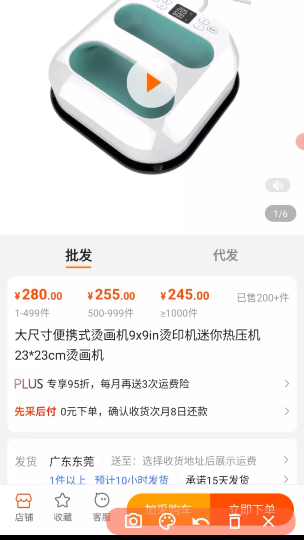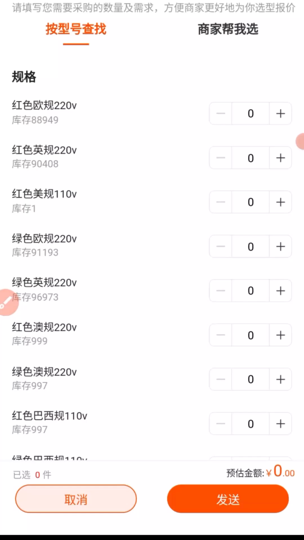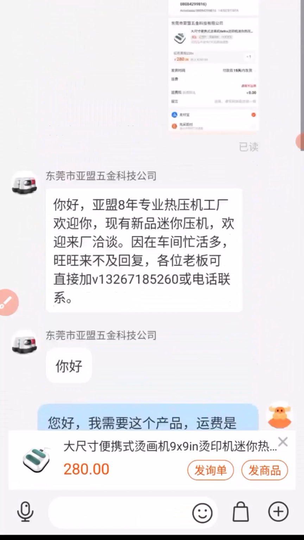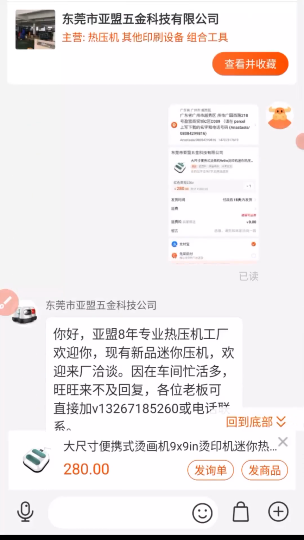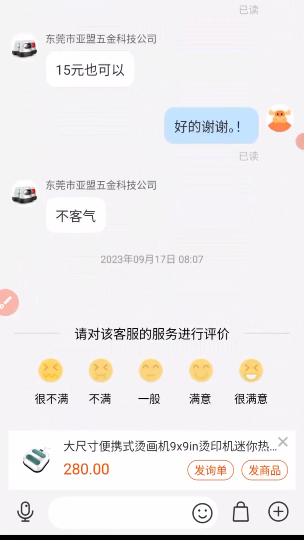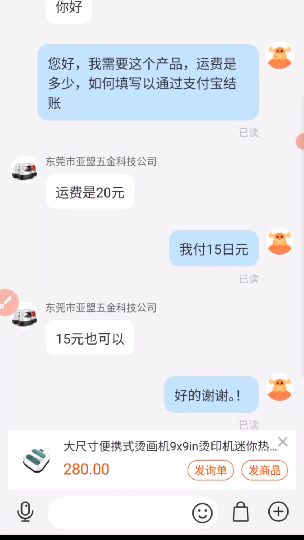So they try to reduce cost on everything. So you can just click on here to negotiate with the supplier. In the past, I was able to talk to this supplier. Then I will just show you my conversation with the supplier right here. So this is my chat with the supplier. I even went ahead and screenshotted the item to them, and we were able to discuss the freight cost.